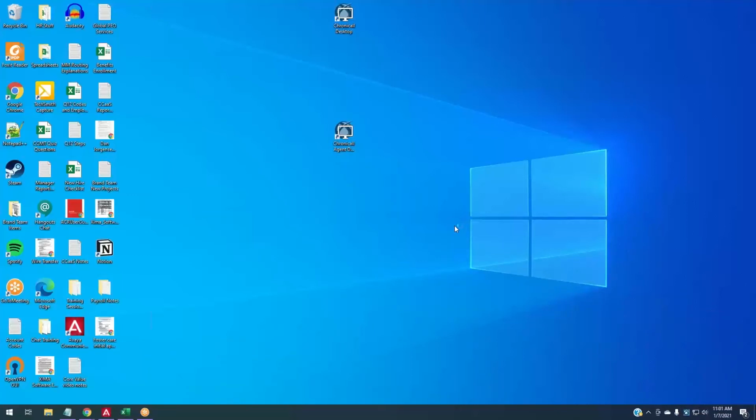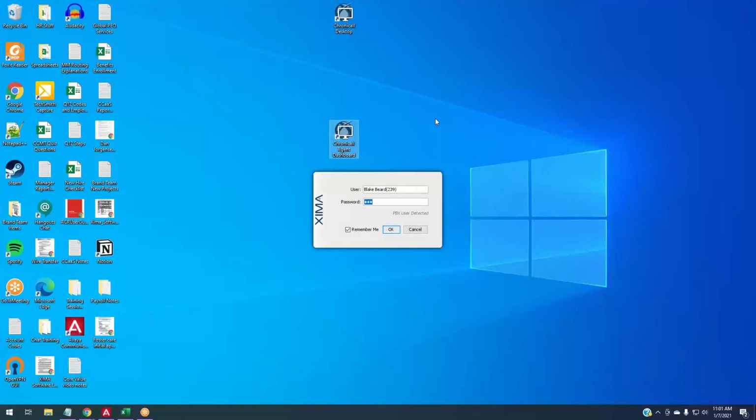Okay. The great thing about this is if by chance you do install this agent dashboard application on your user's desktop, this will actually automatically prompt them to log in. It'll actually automatically load when they log into their computer. That's built into the code of it. So it'll automatically pop up when they log into their computer. So it'll prompt them to log in. All they have to do is find their name in this list.